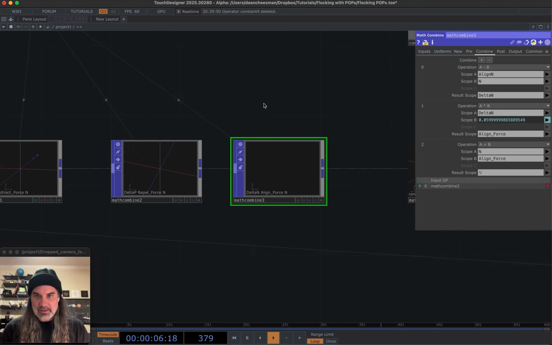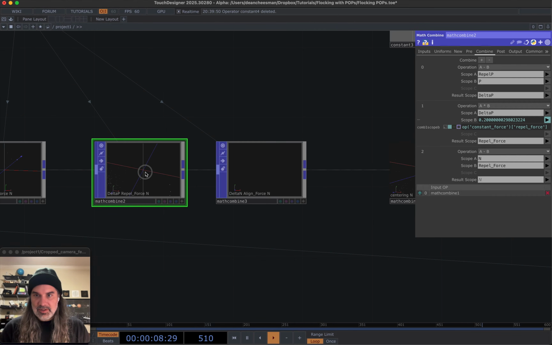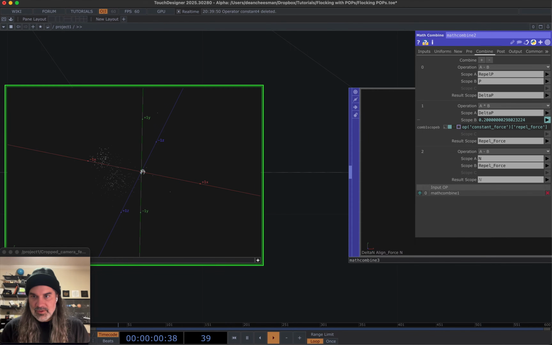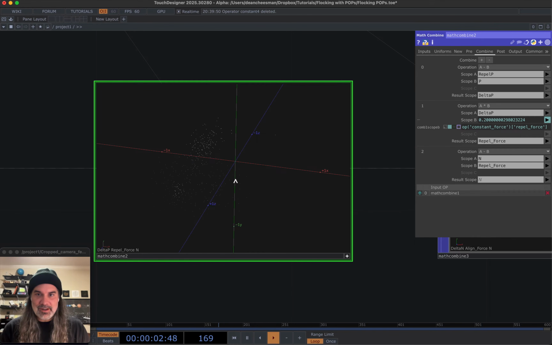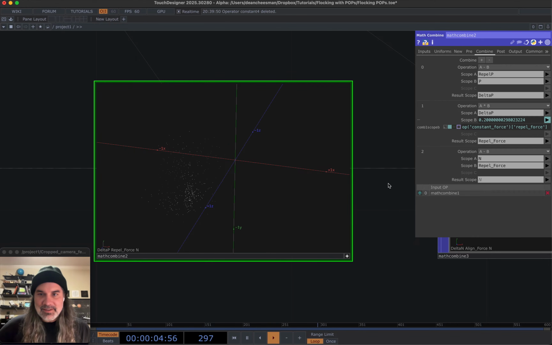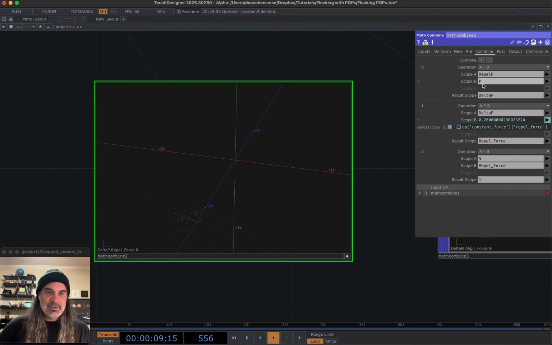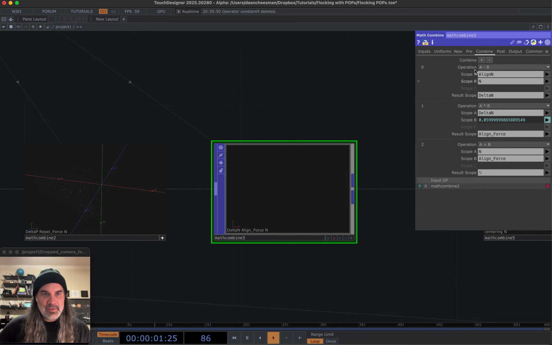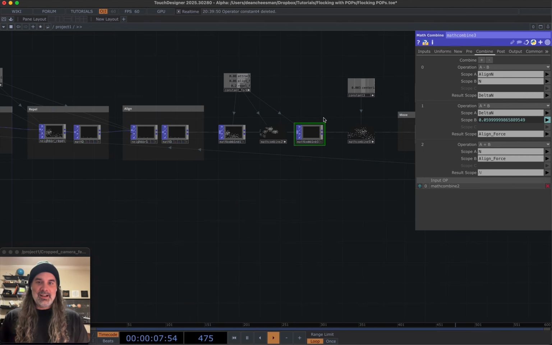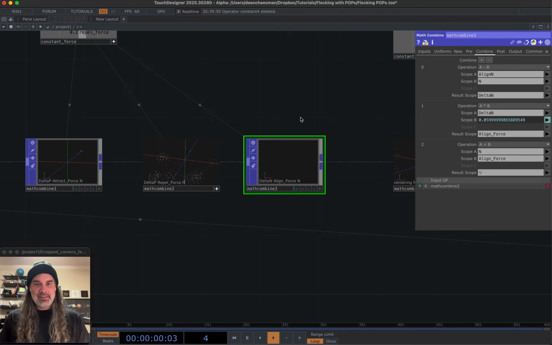So now let's see what that looks like. Okay, now I'm getting a much more swarming sort of look. This is what I was looking for. So I skipped that one step with the alignment, and that was the main problem. I needed to take that step of the difference between my two align points. Sorry about that, but I've only done this a couple times now.